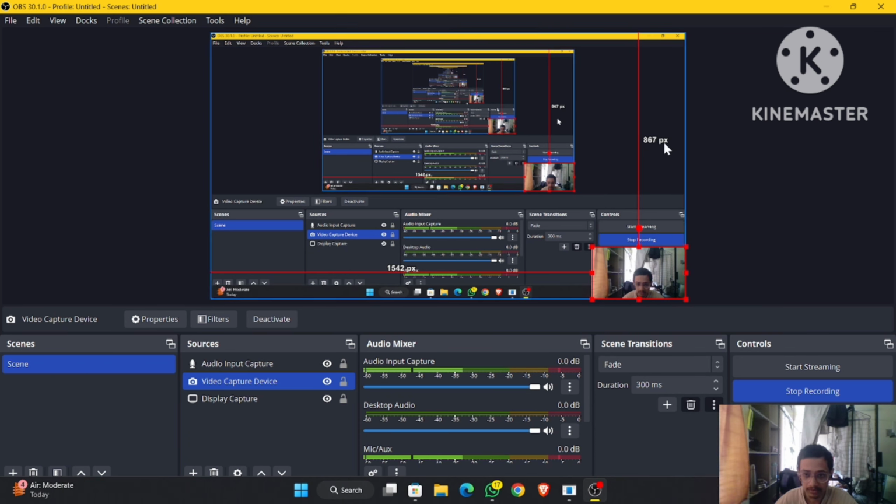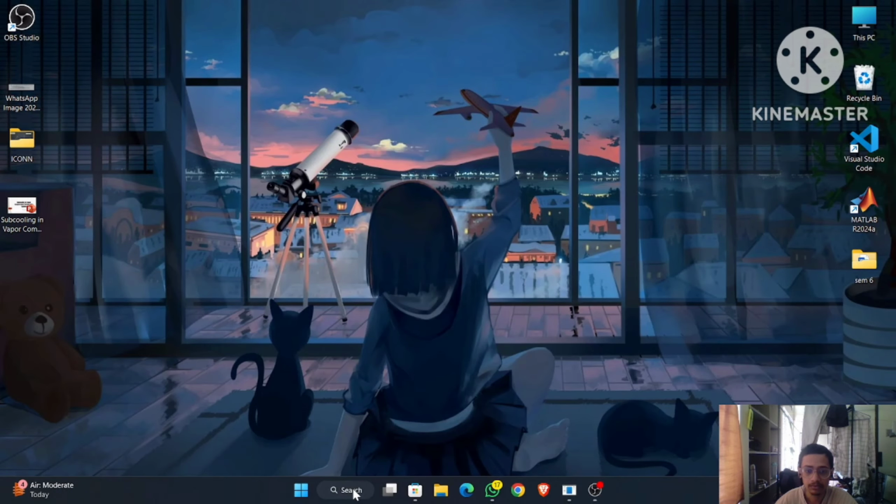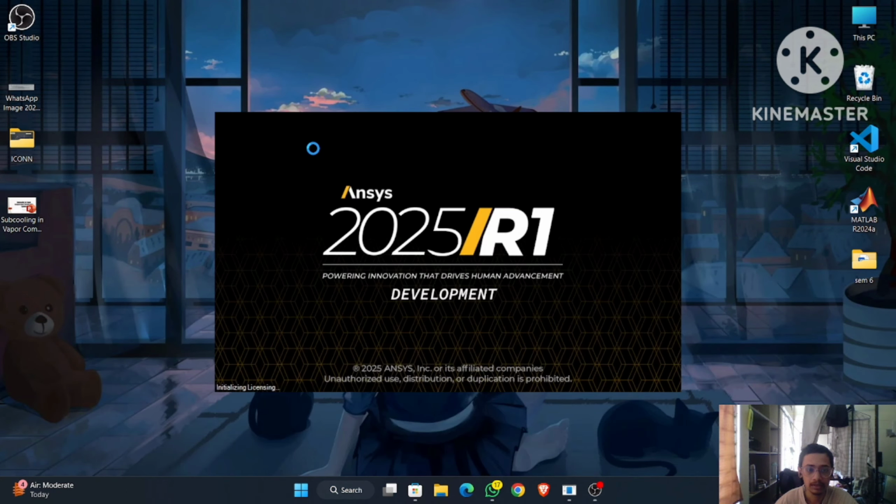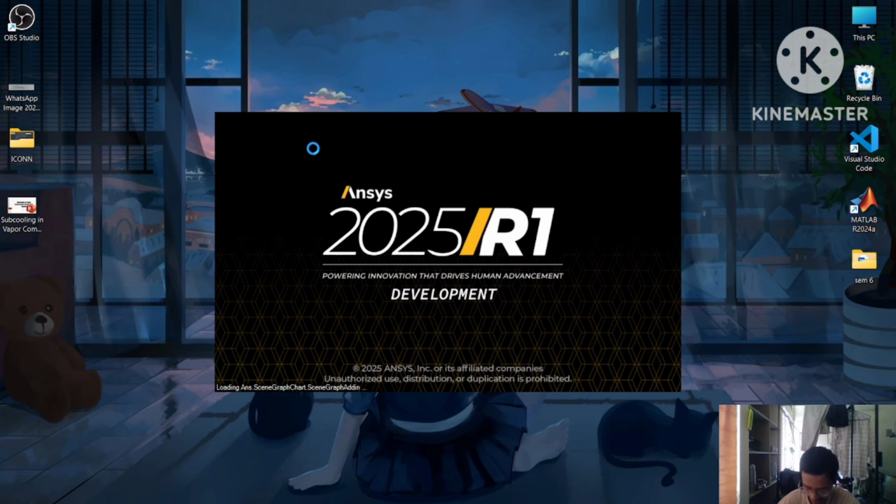Now the next part is finite element analysis where we use the Ansys software. So here I saved the file. Now Ansys helps predict how a product will perform in real world conditions, leading to safer, more efficient and more cost efficient design. Here I open the Ansys software for doing the finite element analysis, and this is Workbench, Ansys Workbench. Now here it is processing.